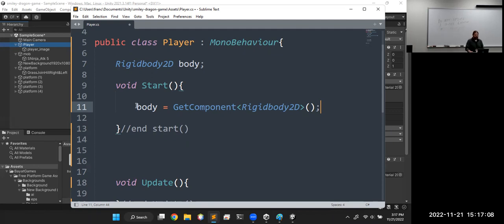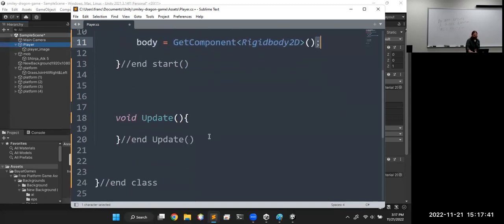So body is assigned the return from this get component method. That should look familiar no matter what language we're working in, right? And we're in C family, so end of instruction. We don't leave the computer to figure out when the end of instruction is on its own, because that wastes time that we don't want to take away from our game. We want our game to run as fast as it possibly can. And we know where the instruction ends. We don't need to just save one key press so the computer can figure it out on its own.